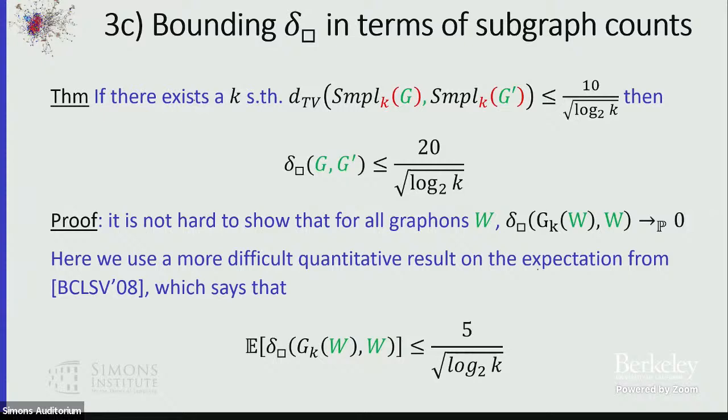Okay, so it says then in expectation, this object is bounded by 5 over square root of log 2k. Now, this result is one of the central theorems in this paper of 50 pages, and it relies on 2 things. One is, when you want to calculate the cut norm, you can again use sampling. So you want to calculate the cut norm between, let's say you want to compare GK of W and GK of some other U prime. That means you take sampling on your W or on a graph. And there's theorems that if you want to calculate a cut, you can calculate it in polynomial time sampling with some FPTAS to calculate that. That wouldn't get you such a bad bound, okay?